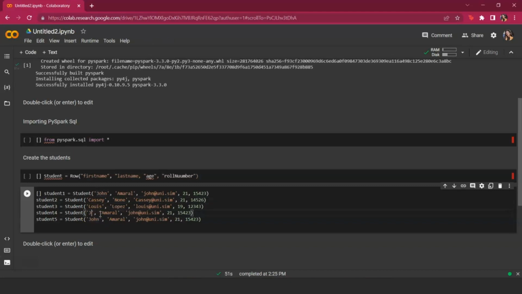So student 4 is Jack and his surname is Doris. Because he doesn't have an email ID, it will be None. And the age is 23.